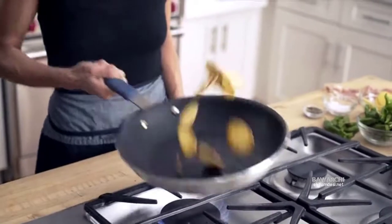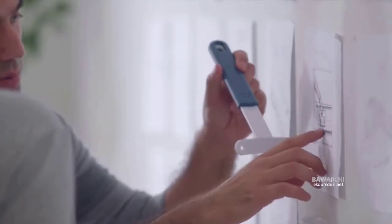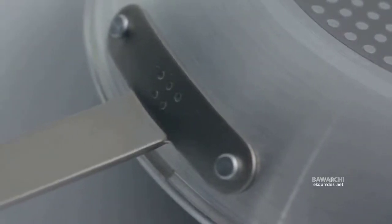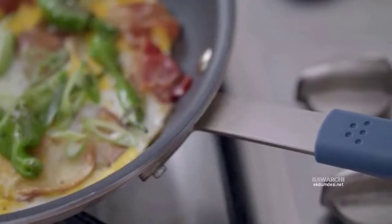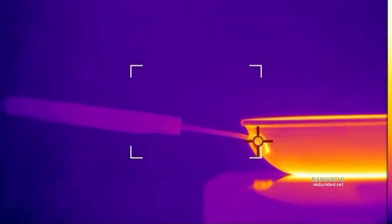It's important your pan feels comfortable and balanced when you're using it. The Misen pan has a cast stainless steel handle riveted to the base for a strong, reliable bond that will last. The pan also features a removable silicone grip with a textured bottom for incredible comfort and control. The silicone grip also ensures that the handle stays cool even as the pan heats up.